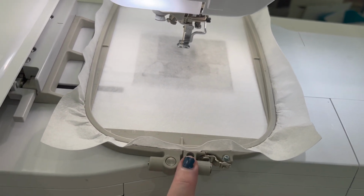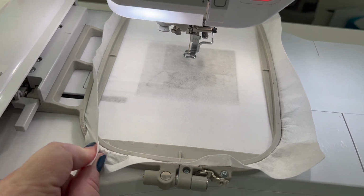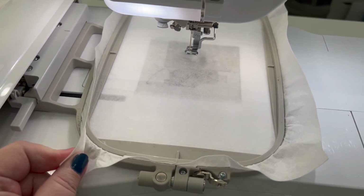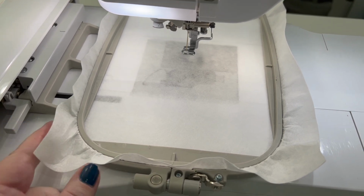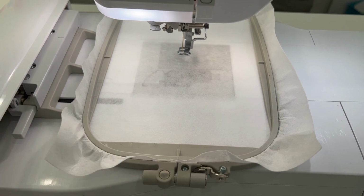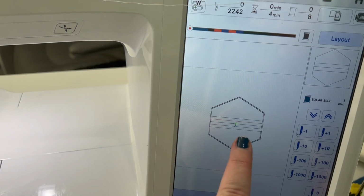I have my 5x7 hoop because I'm making the 5x5 size. I have one sheet of cutaway on here. You can do tear away, but it stays in your bag and you can kind of hear the crinkle. So I prefer using cutaway. So I have one sheet of cutaway on my 5x7 hoop. I have my design loaded right here.